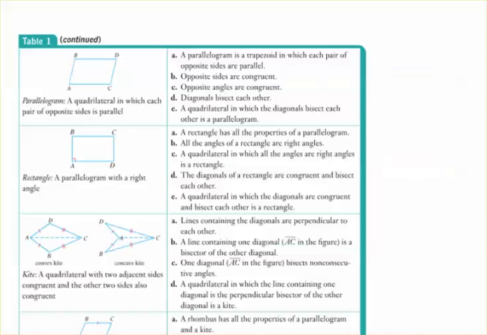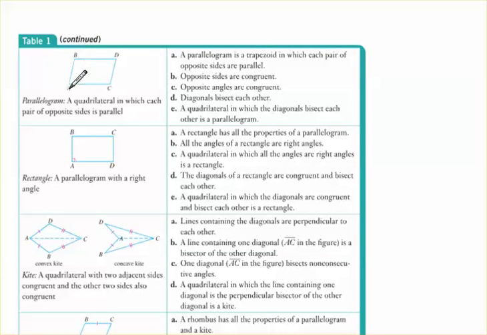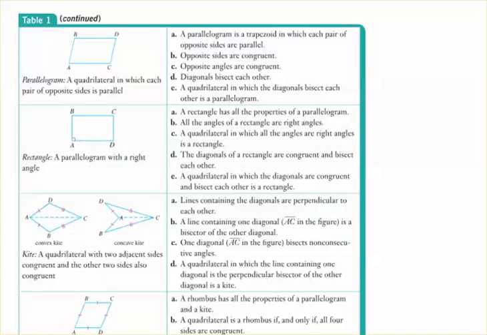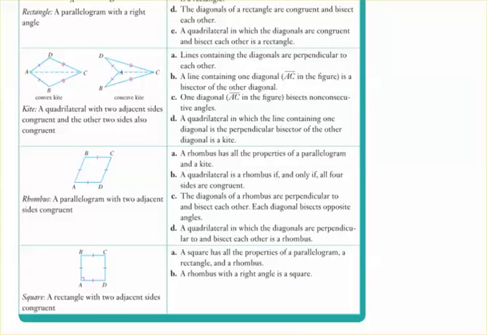Then we also have some cool figures, just your regular parallelogram. And remember what a parallelogram is. It's where the opposite sides of the parallelogram are parallel to each other. And here are some cool attributes that go along with that. So you might want to just brush up on that, study up on those, and see what kinds of cool things go along with those. Especially like your kites, you have a convex kite and a concave kite. Just different vocabulary and some interesting attributes.